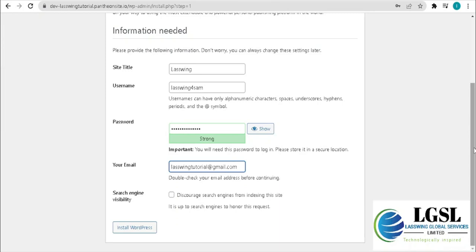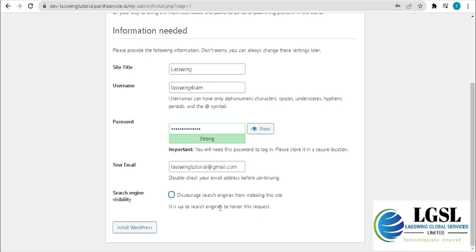So what's next? Don't ever click on this. Make sure it's not checked. It says discourage search engines from indexing this site.